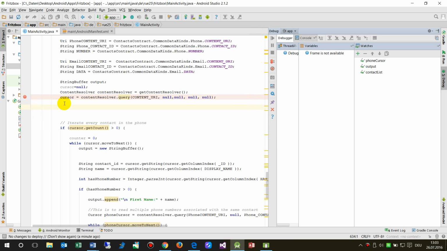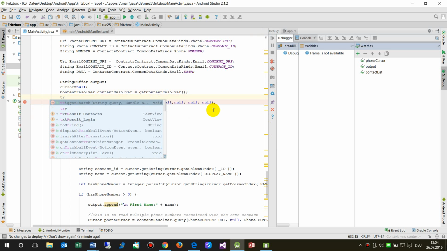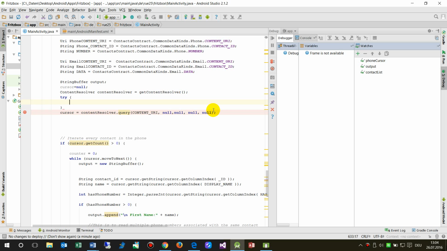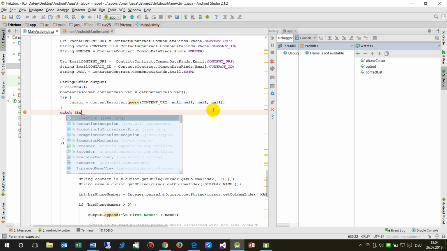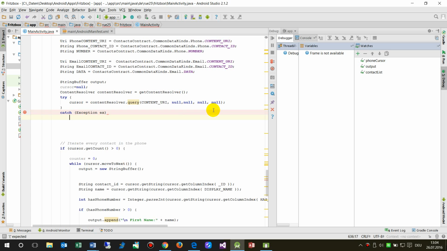When the system crashes like this, you have to use try and catch. So you type in the try block, take this code and put it in there, and you say catch exception. That's the variable at runtime.